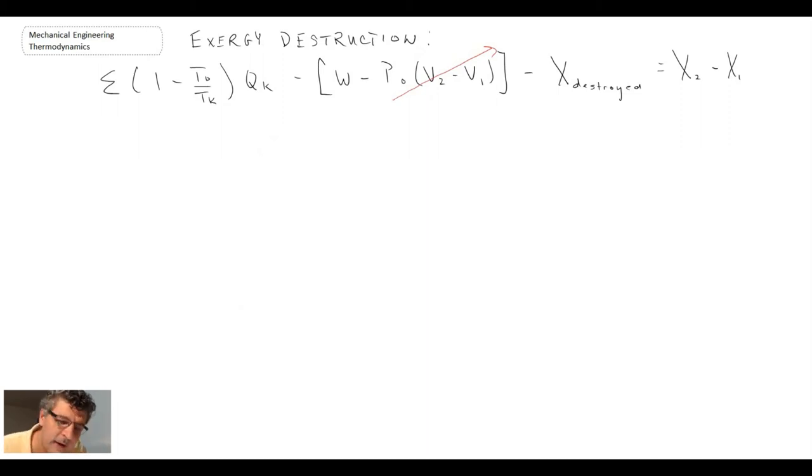But what we're going to do, we're going to play a little trick here in order to be able to figure out how to quantify this heat transfer term. And that trick is we're going to apply the balance on the extended system. So not the immediate system of our house. We're going to go further out, away from the house, into the air surrounding the house on the cold winter night.